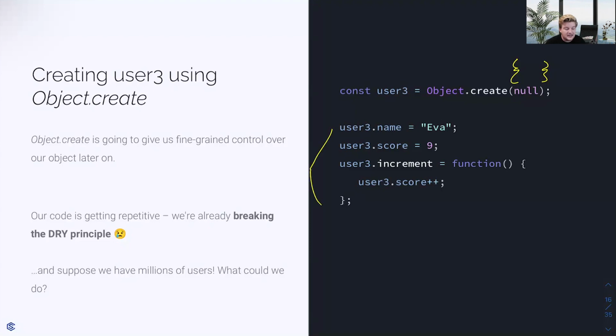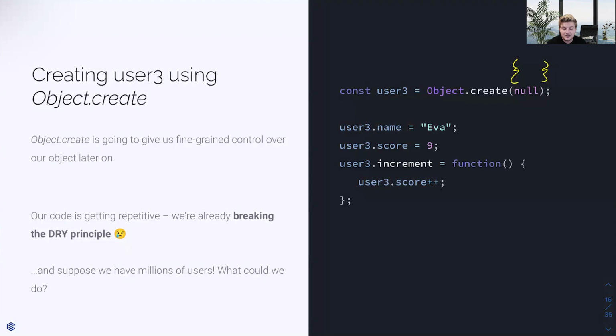Here we're using dot notation to add a name and a score and an increment method. So rather than having to do with the data that we're going to populate this object with, the argument we pass into Object.create has to do with the prototype. And the prototype is a concept we're going to be talking about for the rest of this workshop. So for now, just know that under the hood, Object.create will always provide us an empty object to start out with. So that means we can probably skip the detailed walkthrough here.